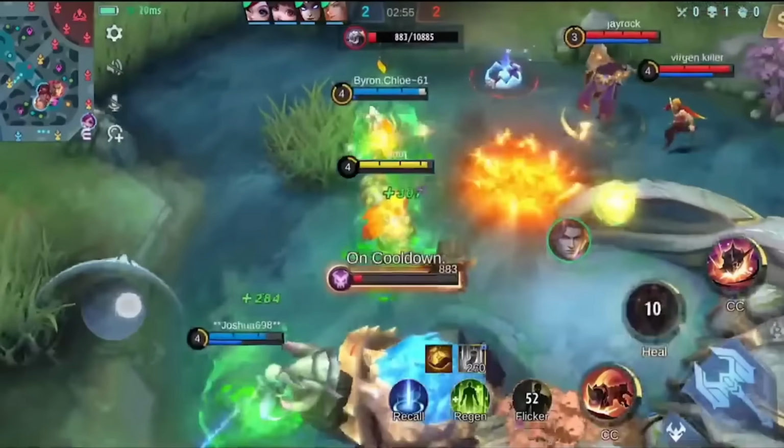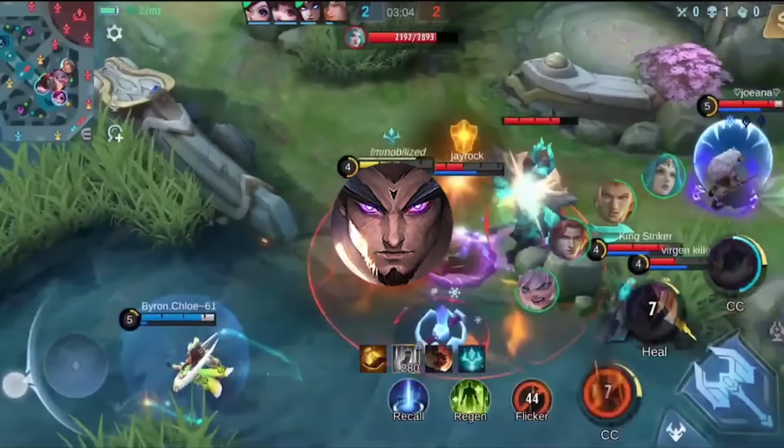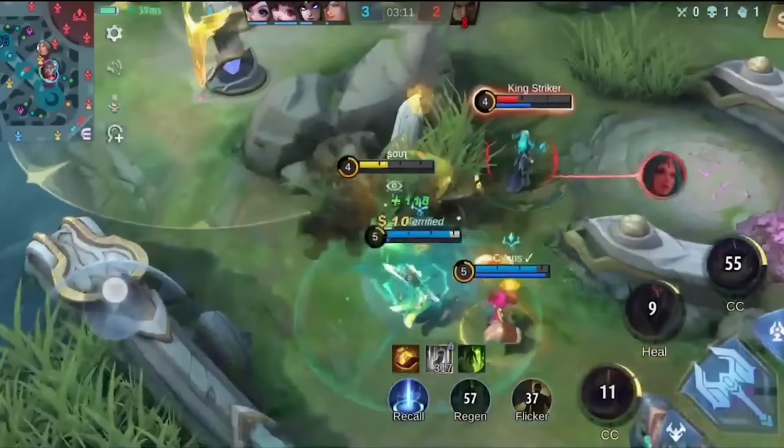This item is great for heroes like Lapu Lapu, Fredrinn, Terizla, Yu Zhong, or any sustained fighter who likes to dive into the backline and benefits from spell vamp. Though, never use this item against Leslie, as true damage negates the damage reduction effect of this item.